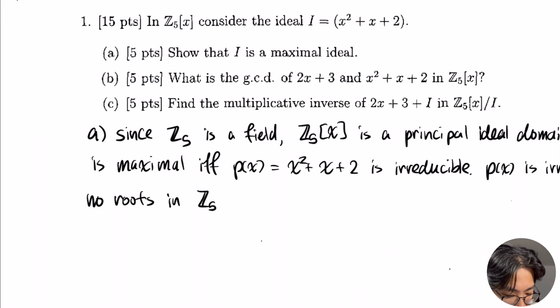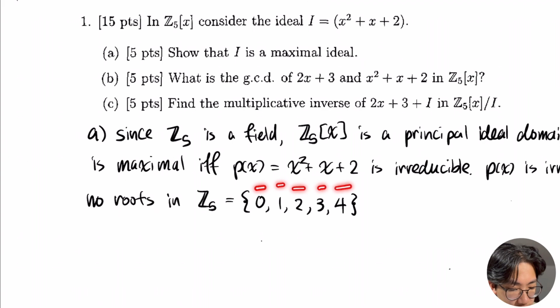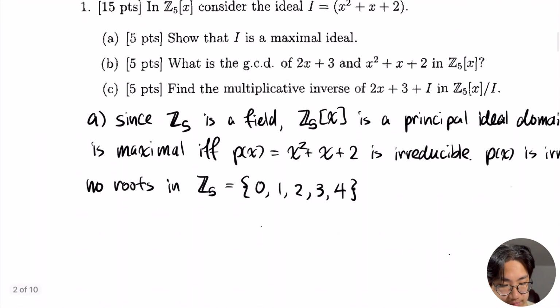in Z5, and we can quickly write out explicitly what those elements look like. It's just 0, 1, 2, 3, and 4. Usually you might see it with bar notation, but in this case it's implicitly understood that we're just dealing with the integers mod 5. Now again, because we have a quadratic, degree 2, and this works for degree 3 as well, we can simply plug in all of the elements of this field because it's finite and very reasonable to check, since there are only 5 elements. So let's quickly do that.